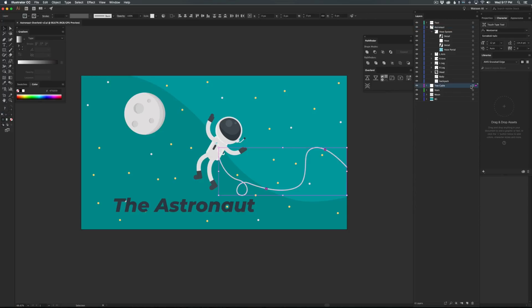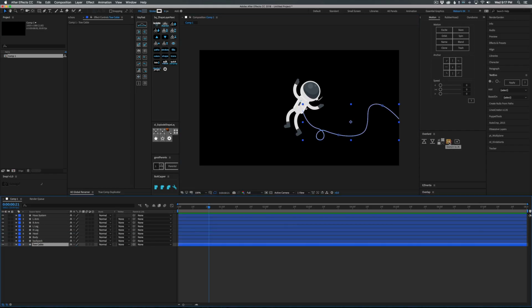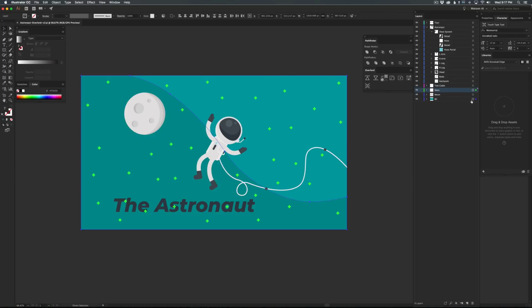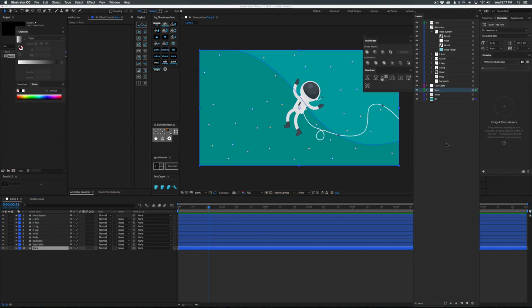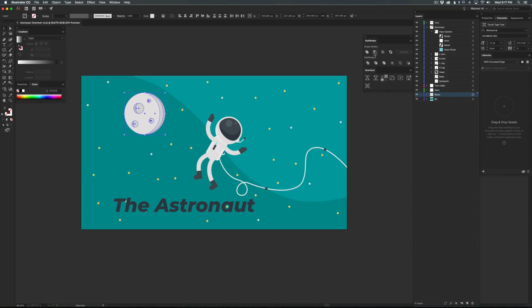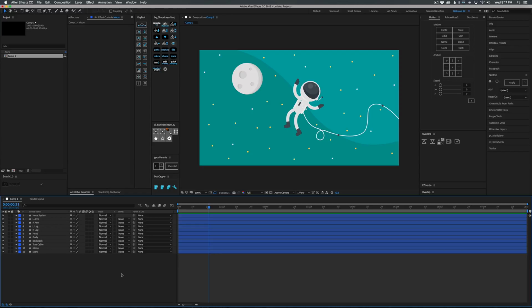And so I might do the same thing with the toe cable. Maybe I will just do this as one layer here. Just put it down there. Let's go back. I think maybe the stars and the background can be one layer since they're not going to really move. And we'll just put that back there. And then for the last thing, I just want to grab the moon, put that in there. And so just like that, I have all of my artwork into After Effects the way I want it in there. That's how Overlord can really just transform your vector-based workflow between After Effects and Illustrator.